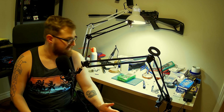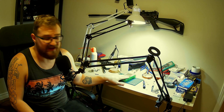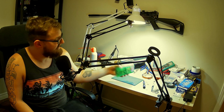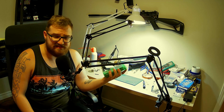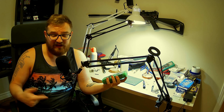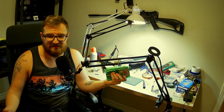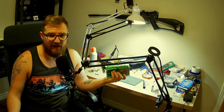Amazing. Look at that. Perfect. There you have it. A little bit of a facelift for the original Game Boy, and we actually managed to get it working too, so that's always a plus. You know, there are some things that are going to need to be done with it in the future, like fixing the screen and fixing the volume. But I mean, those are things you couldn't tell because it had no power to begin with.